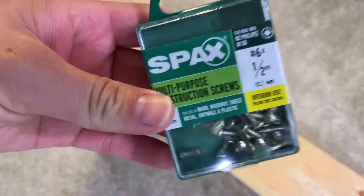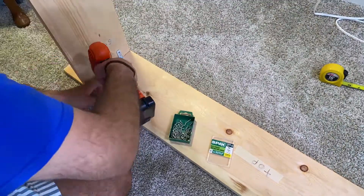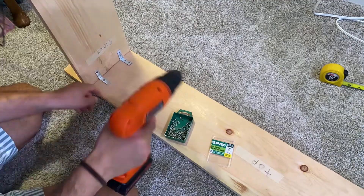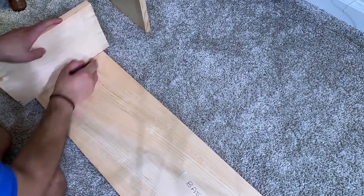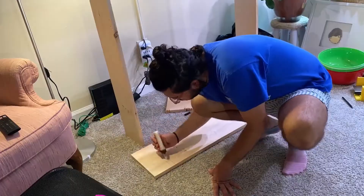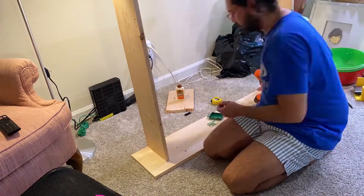Using half-inch wood screws, I attached the corner braces to the inside and outside of the mantle on the top part for extra support. I then carefully repeated the same process with the base, measuring each of the sides and attaching the sides of the fireplace to the base using wood glue, screws, and the brackets.